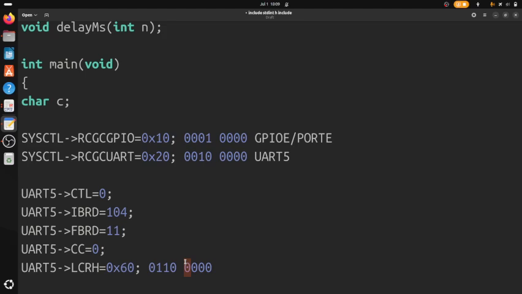Commonly we use two stop bits, but here we are using only one stop bit. It depends on the device. If the device is quick in processing, then we need only one stop bit.